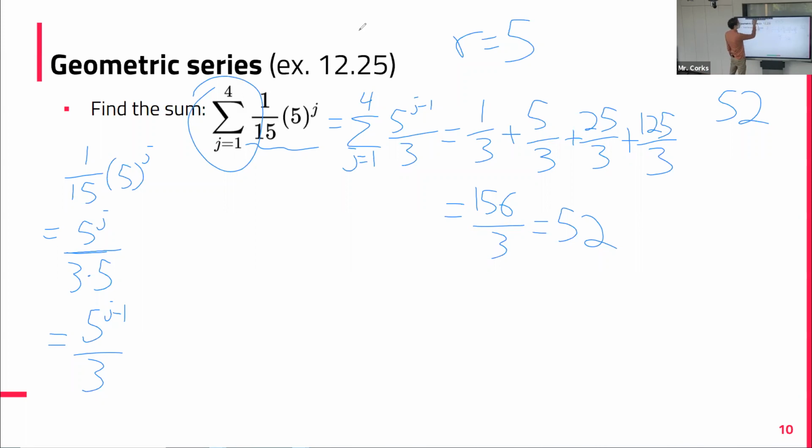Also, when we look at this, if you have some constants to the exponents of the index here, that's probably your common ratio. Double check, but that's a pretty good hint or clue that that's what it will be. All right.